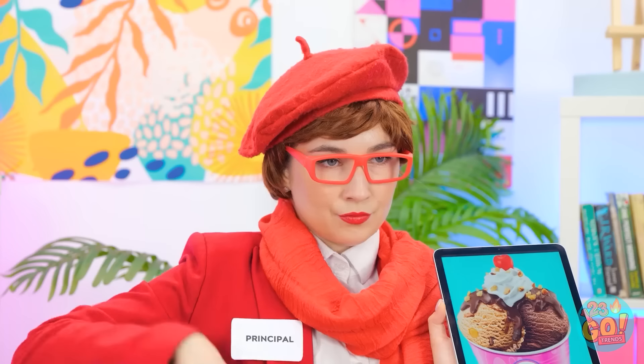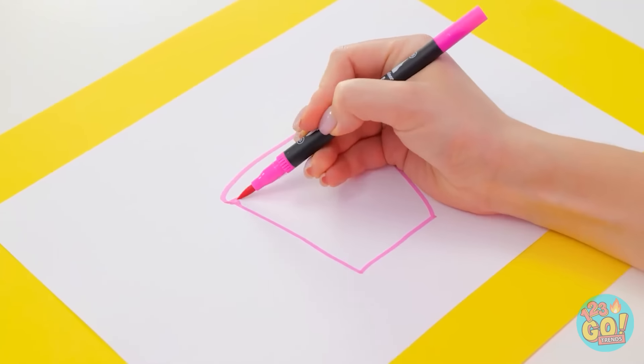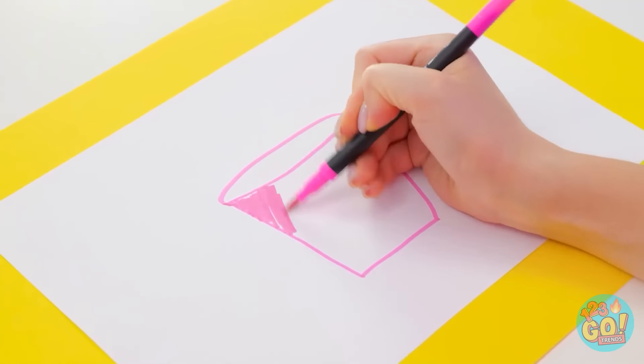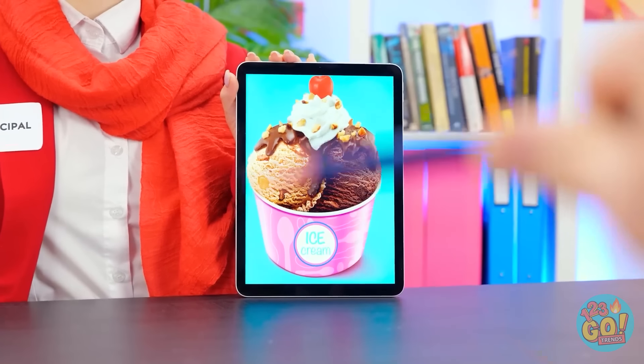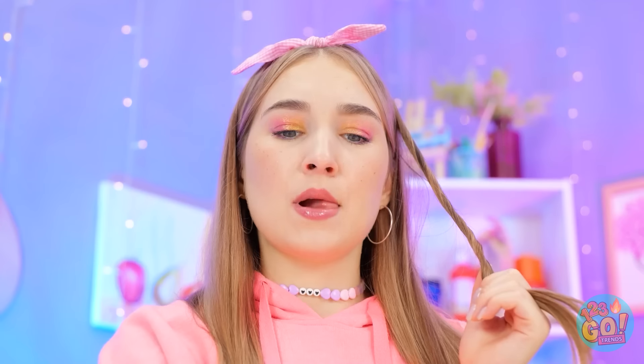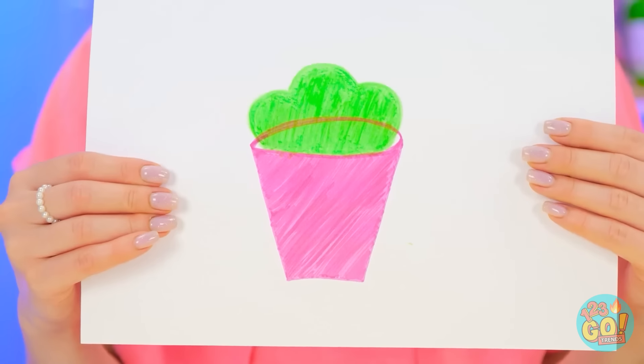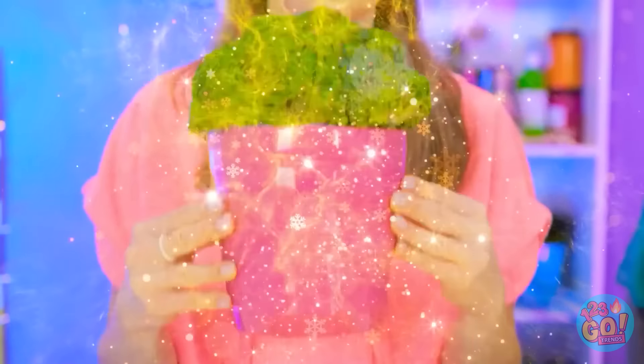Howdy folks. Think you can draw this? Now get going! This is gonna be a piece of cake. Pink's the name of the game this round. Oh yeah. First comes the paper cup. Bubblegum pink's my fave. She didn't even consider sizing. I'd say that's about five inches. And now onto the yummiest part. So good. But maybe green was the wrong choice.